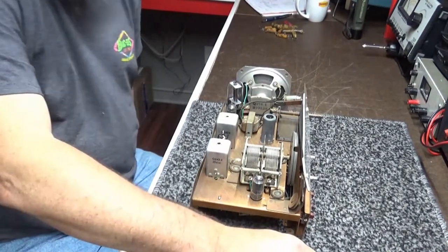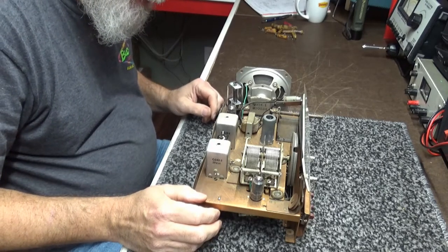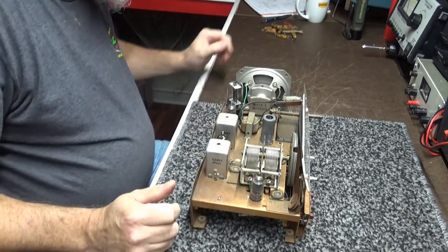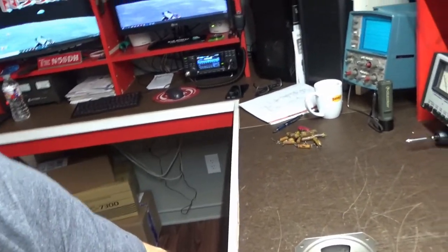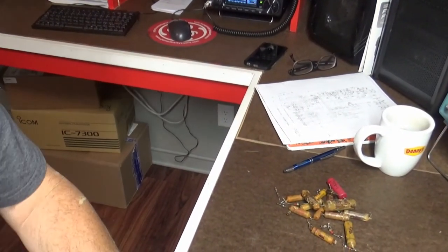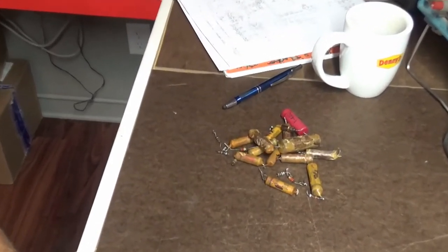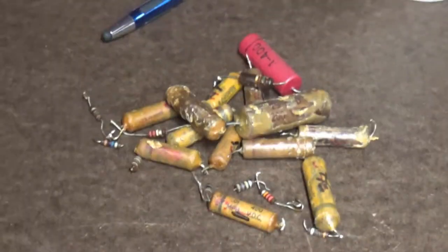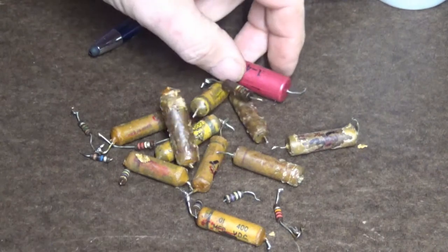After several hours, a lot of work, got all the components changed. Everything wants to be hard nowadays. Okay. So make this work. Here's the components. All right. About $50 worth of caps and resistors right here, not counting the filter caps.